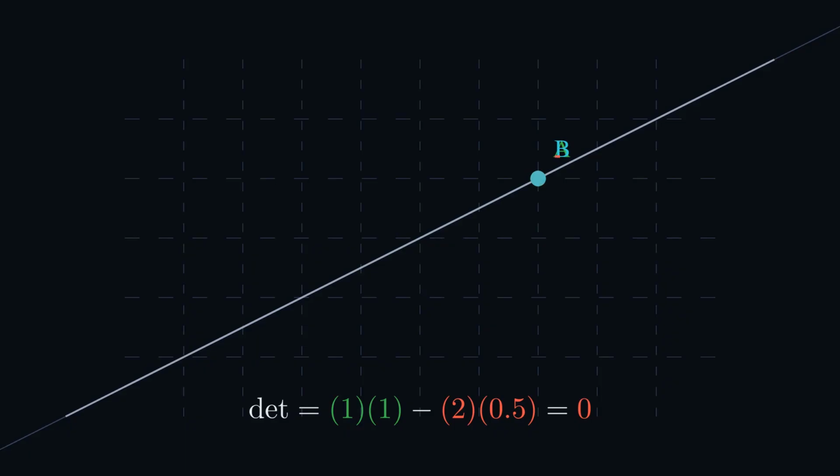0 area. A and B are now the same point. You cannot tell them apart, so you can never get back where they came from. That information is gone forever. This is a layer you cannot undo. Flatten a box into a pancake and you can never rebuild it. You have lost which crumb came from where. Determinant 0 loses information the exact same way.